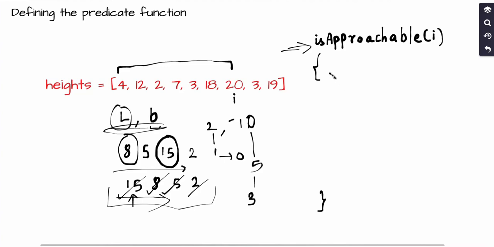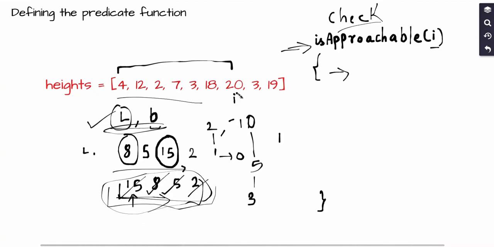Right? Very simple. So that's how I define my isApproachable function, or let's call it the check function. It will check if a particular index can be approached or not. All I have to do is store the positive consecutive differences, sort them in decreasing order, and use the ladders and bricks in the order I explained here. First use ladders, then use bricks, and at the end check if I can cover all these differences. In this particular array, I can cover all these jumps, hence I can reach this index. So this index is approachable. If I cannot cover all these differences using the given ladders and bricks, then I will return false for that index. Fine. So let's see the implementation of the idea which I explained here.